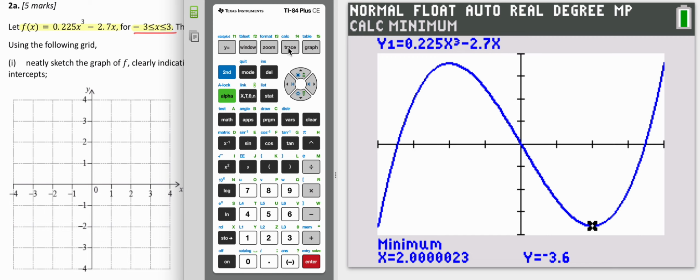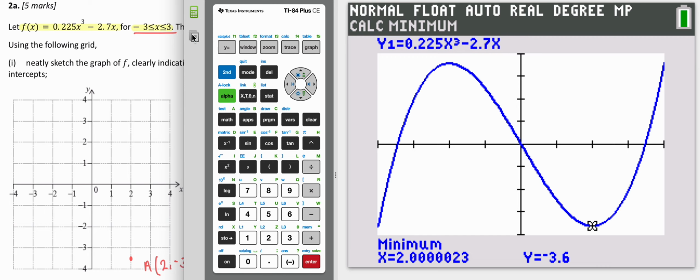And I can see that my minimum point is at x is 2, or near enough, and y equals -3.6. So let's put that on there. X is 2, and y is -3.6, so it's somewhere around here. And I can label that point on because I'm told that that one is A. So that's 2 and, to 3 significant figures, -3.6.